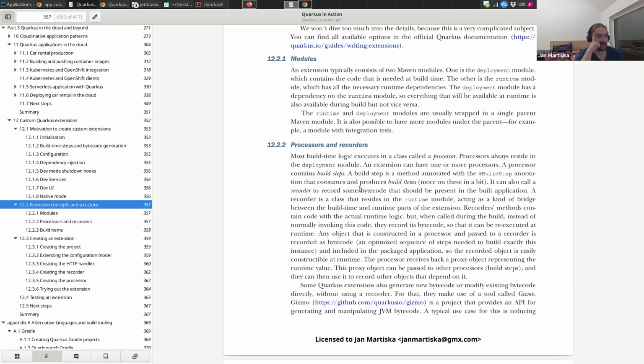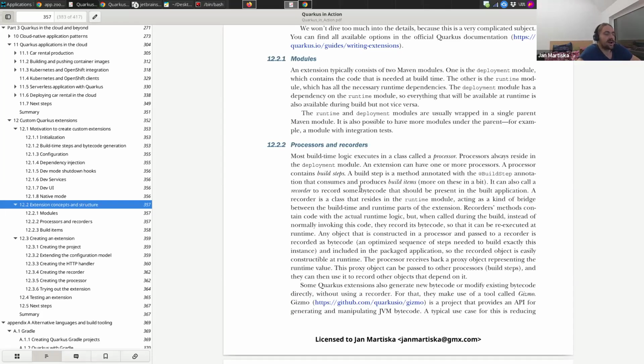So this is one example of how build items are used for communication between build steps. Another thing that build steps can do is inject a recorder, and the recorder is a very special class that actually performs bytecode recording.